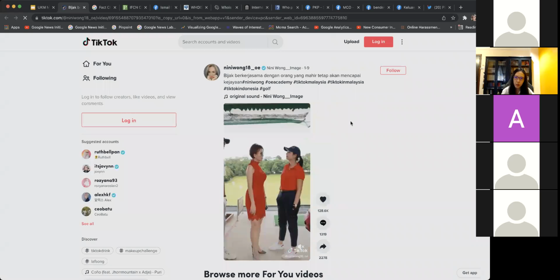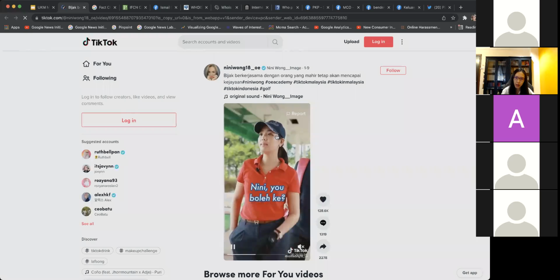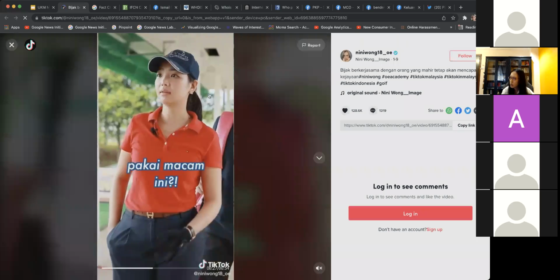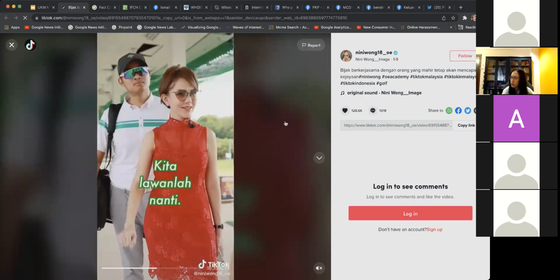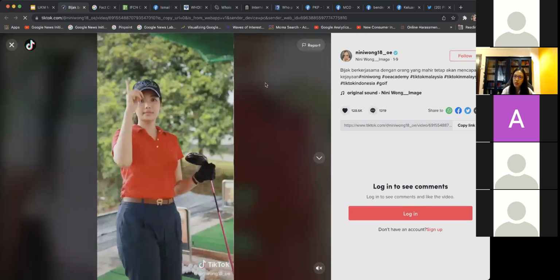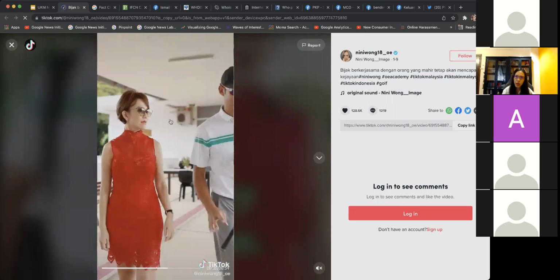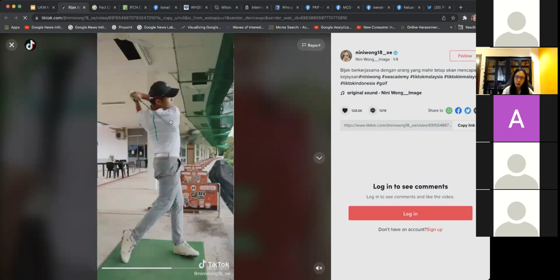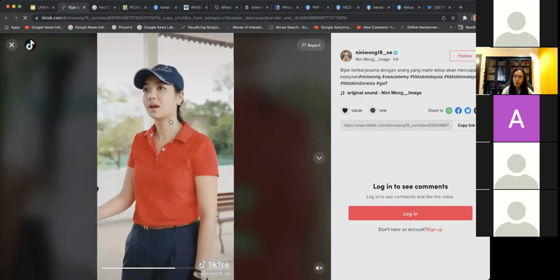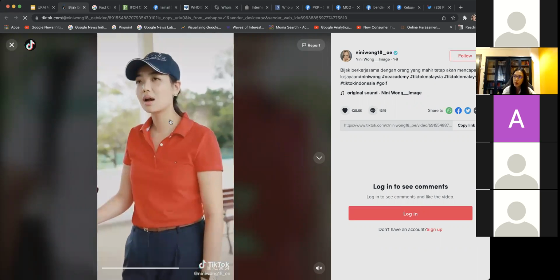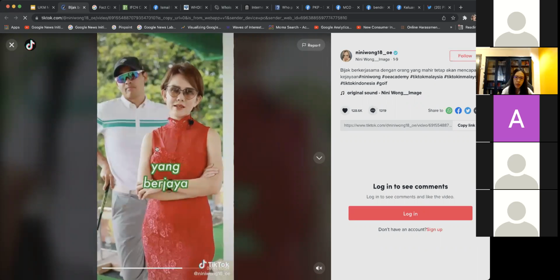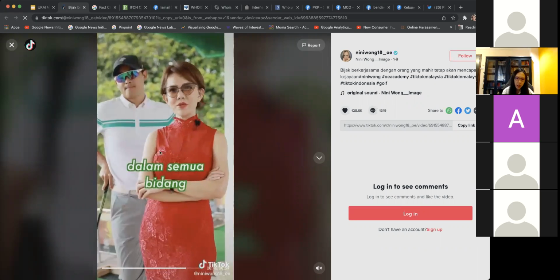I don't want it to be like this. This is feed view. Click on it, I get into this. I need to click on the video. You need to get out of the feed view, so it applies to anything. If you're on Twitter or Facebook, it's always better to get out of the feed view and get into the direct link view. Once you're in the direct link view, you right click.